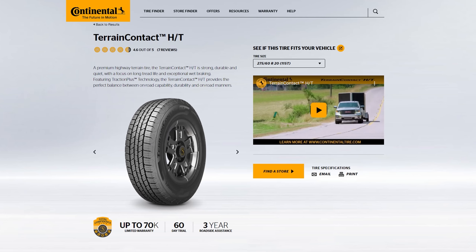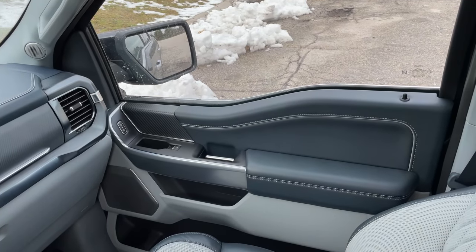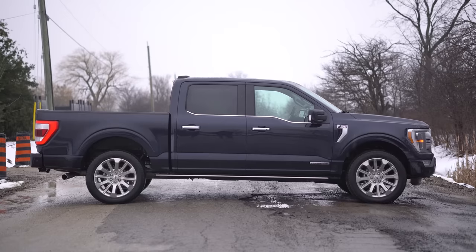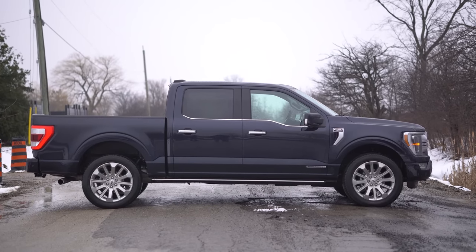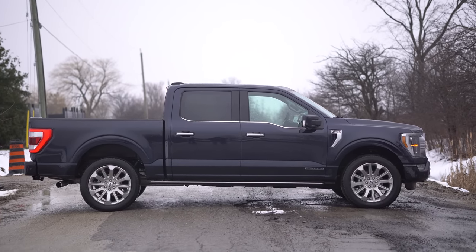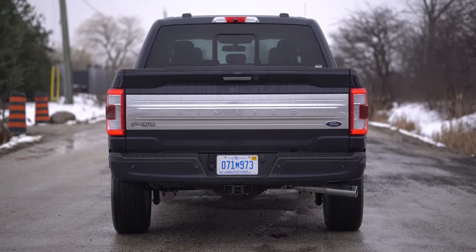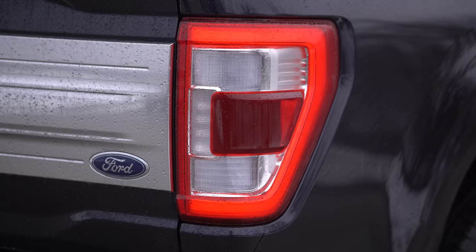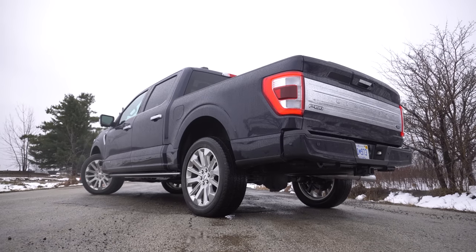The Continental-recommended tire for the new F-150 would be the Terrain Contact HT. From the side view, that part that dips down isn't as aggressive as it was on the last gen — they definitely smoothed it out. From the outside it just looks more chiseled but smooth, nothing too crazy. It literally looks like a mid-cycle refresh — even looking from the back, because the taillights look pretty much identical, though they still look good. We've got the satin metal that goes all the way across the tailgate. Basically, they took every previous model and just updated it just enough. And the exhaust sticks out on the right.